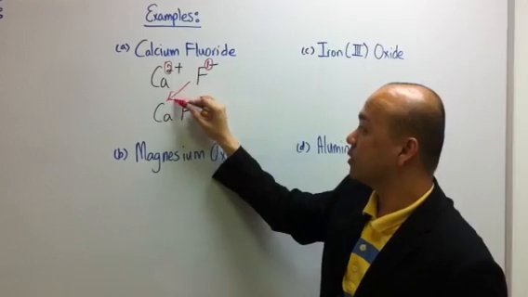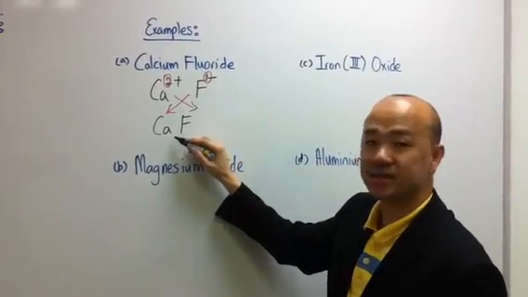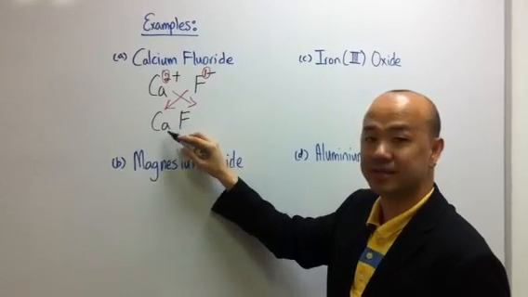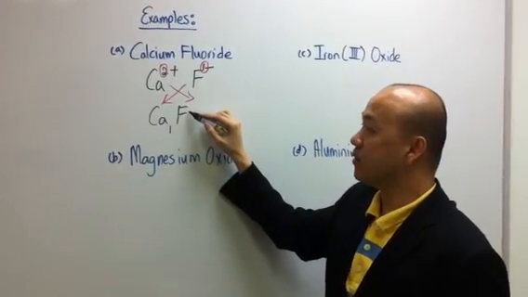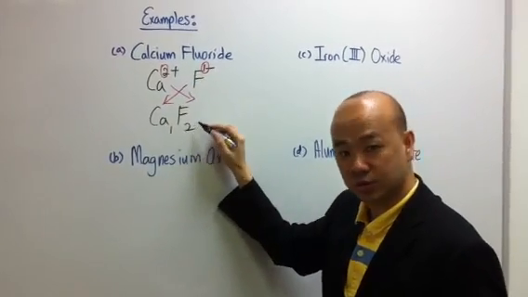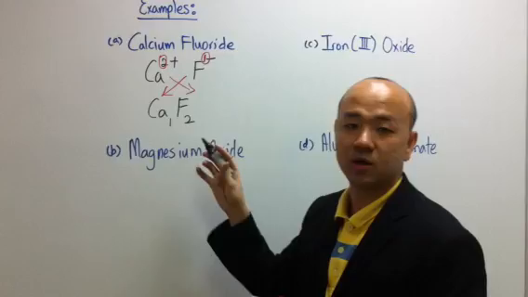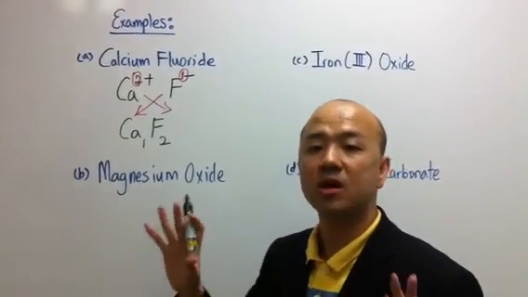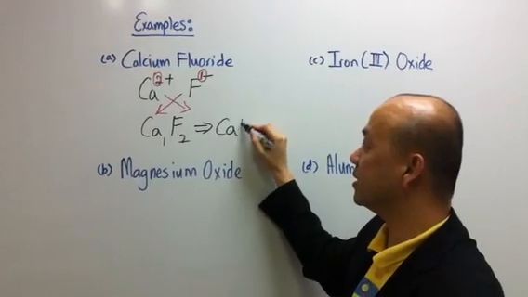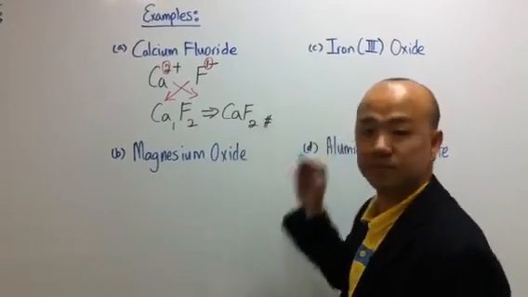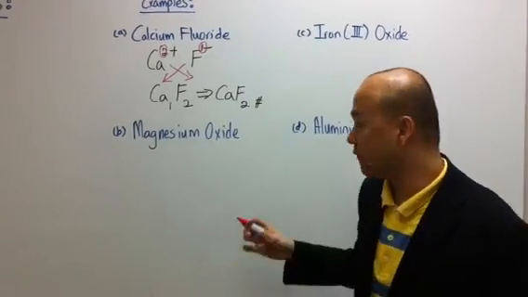Then you cross them diagonally, and for the number, you just put them as a subscript. So in calcium fluoride, Ca will have the subscript 1, and fluorine will have the subscript 2. But this is not the final chemical formula yet, because in chemistry we don't like to show the value 1. So the actual chemical formula will be CaF2. Alright, let's move on to another example so that I can get you more confident.